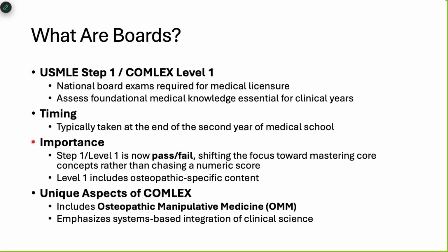In terms of importance, the big change that happened about 4 years ago is that Step 1 and Level 1 are now pass-fail examinations. This shifts the focus towards mastering core concepts rather than chasing a numeric score. Back in the day, everyone just memorized everything.